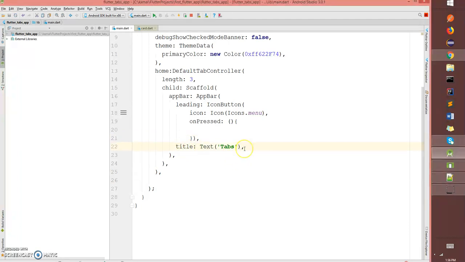Now I'm going to define the tab inside this app bar. So it's a part of this app bar. What I'm going to do is define something called bottom, a tab bar.